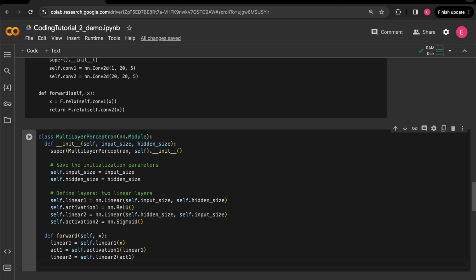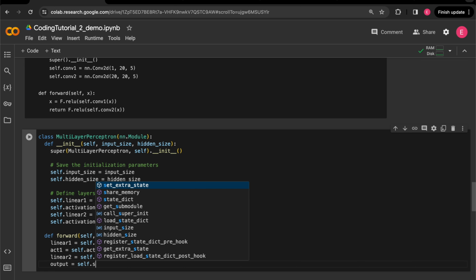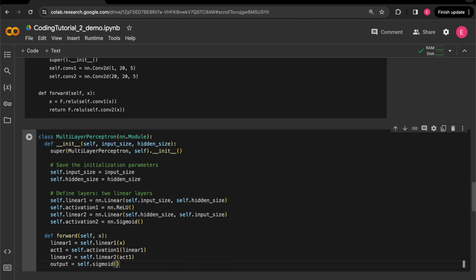And then since the second activation function is the last layer, this would just be output. But you can name it whatever you'd like. This is activation 2. This is going to be the output of the whole model, and finally return the result.